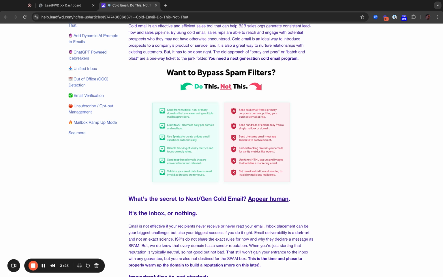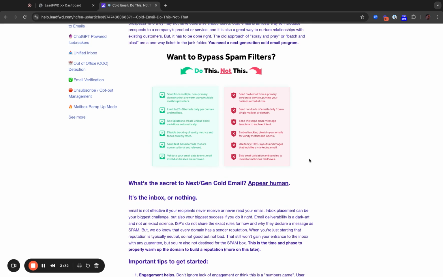The typical ceiling for a single mailbox once it's warmed up is about 20 to 30, 35 emails per day as your safe limit, before you start inviting more scrutiny from ISPs and mailbox security or spam prevention systems. That is all tailored around trying to make it look human.